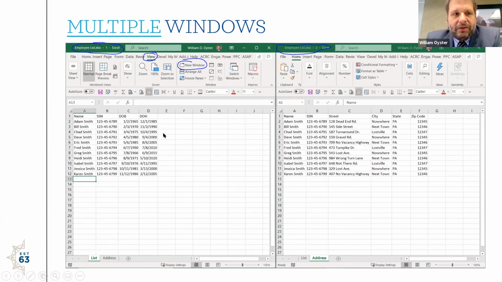Everything is still live. So to be able to duplicate a window, you really just have to go to the View tab here and then hit the New Window button, and it will create this separate instance of your open workbook. And like I said, this really has saved me a lot of paper in the process. When you're working from home and maybe don't have a printer, being able to compare things side by side like this is a really great function within Office.